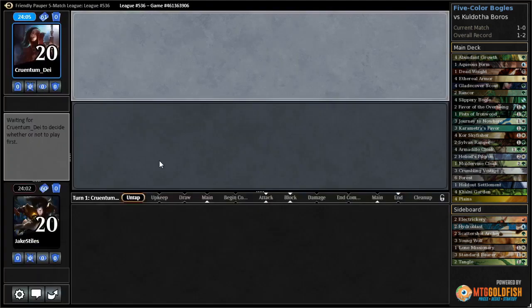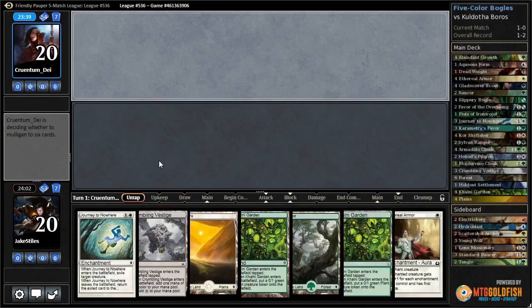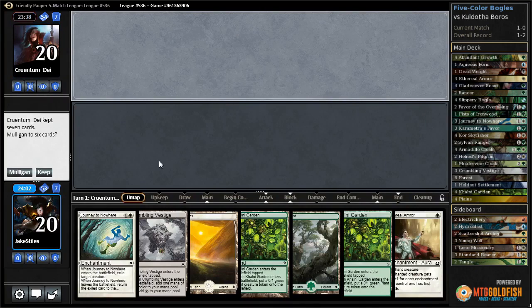And now we're just hoping that their enchantment removal in their sideboard is not that good or does not show up in their hand. Alright. We have no creatures except for the plants off of Colony Garden. I don't think this hand is nearly good enough, unfortunately. We need our creatures.